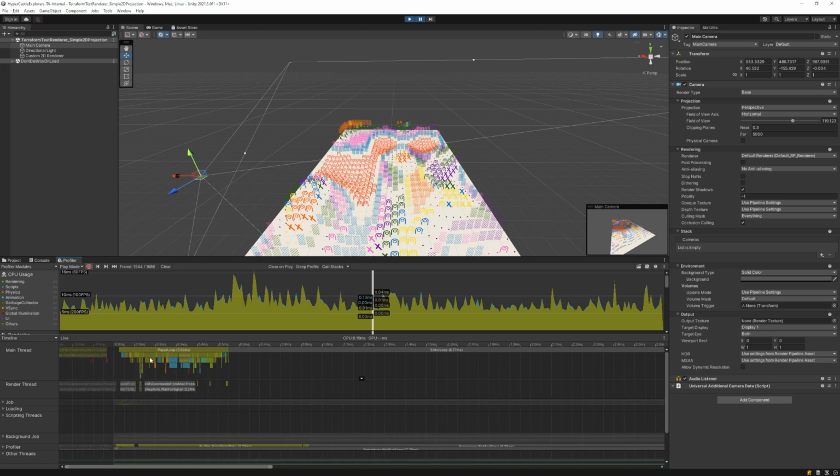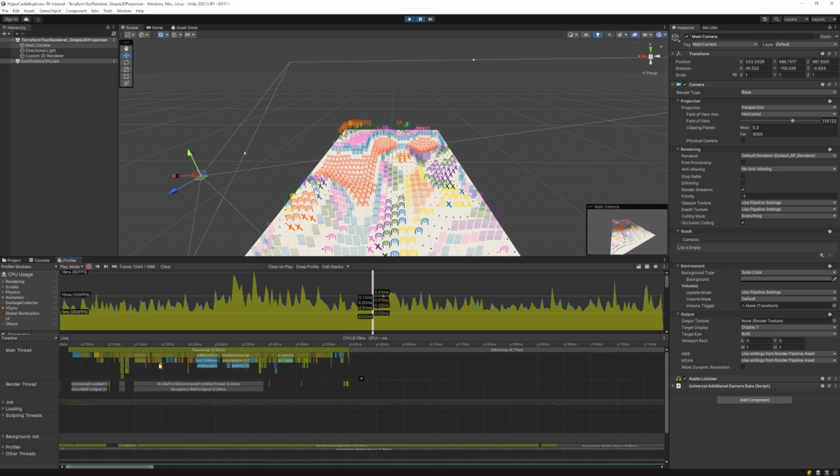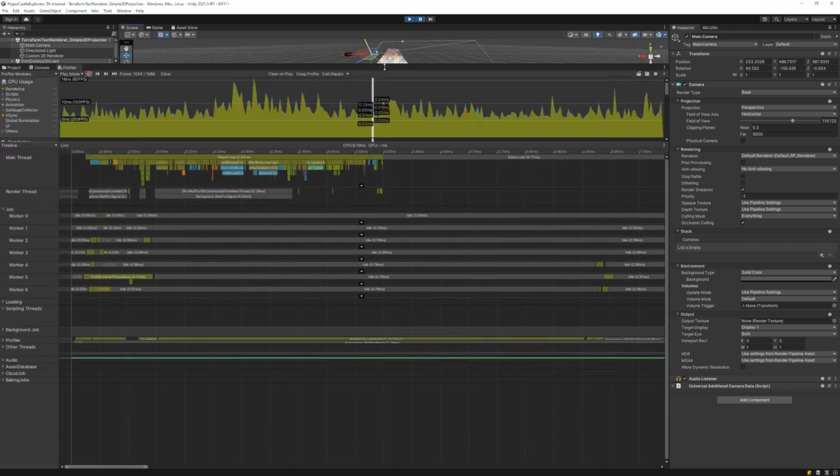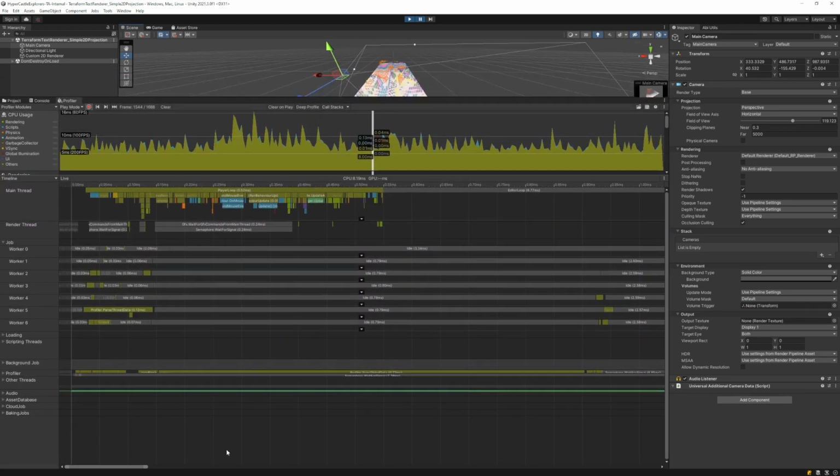And then, since we can determine the total number of characters at any point in time, we can parallelize the mesh construction. Each job processes 32 characters at a time and subsequently processes 128 vertices and 192 indices simultaneously. Super excited about that and excited to open source that code for everybody.